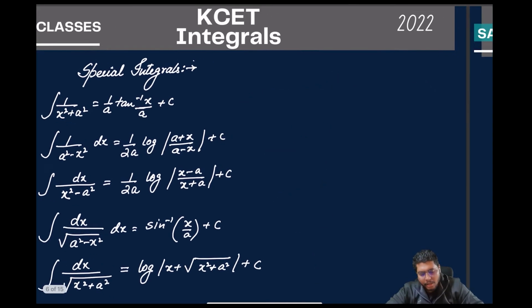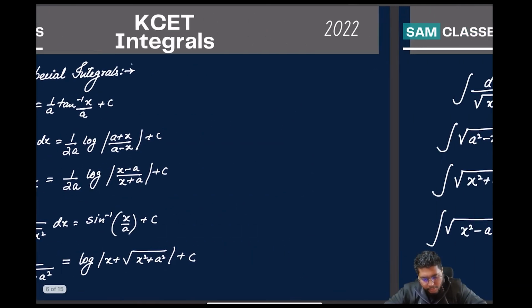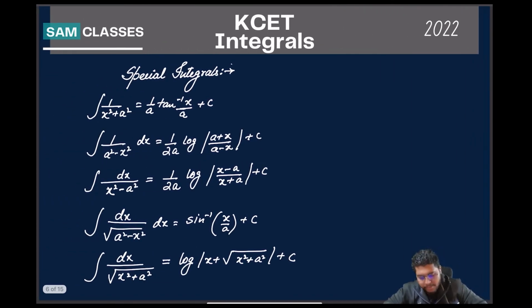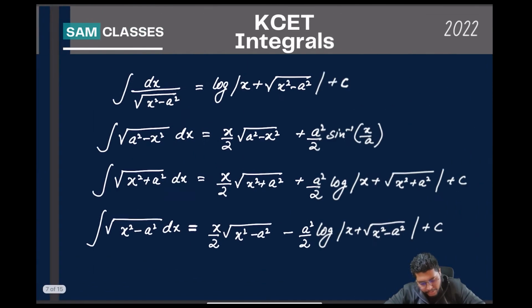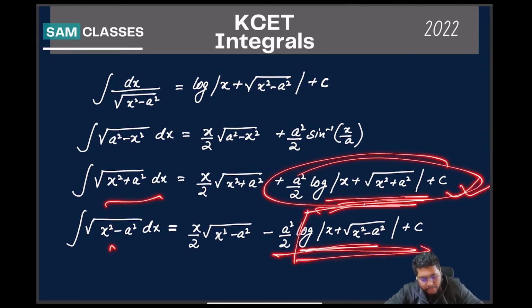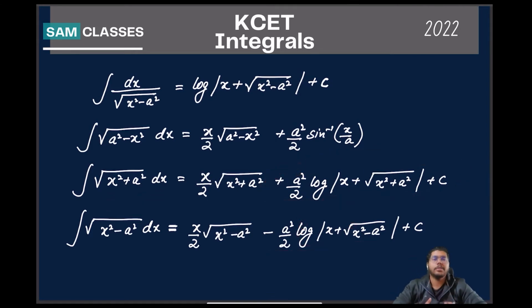You can see the formulas. If you make it short, you can see that a lot of things are common in them. For example, integration dx by x square plus a square. So this part has to be common. If you see here, this part has to be common. And the down one, if you see, this part is common, correct? So that is very simple. This is just a way to understand the formulas and keep them in mind for a longer time.